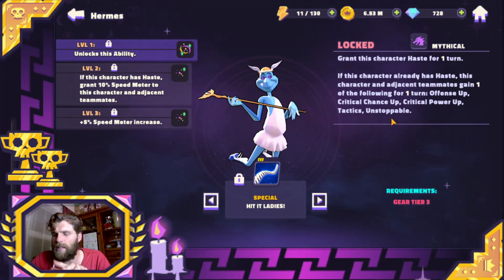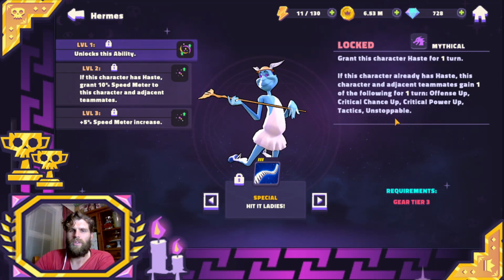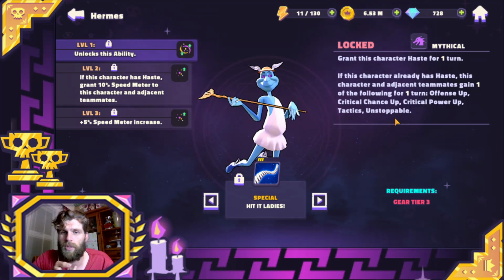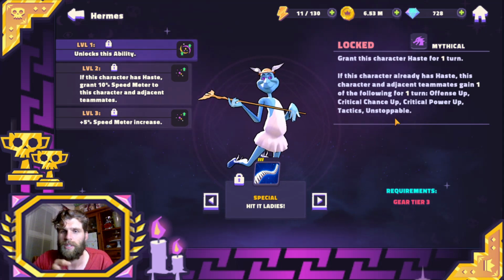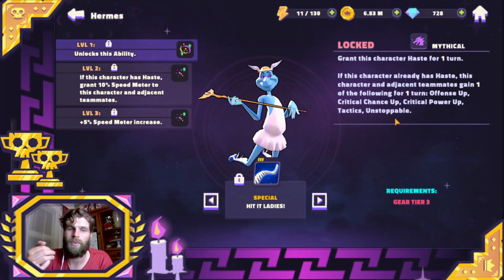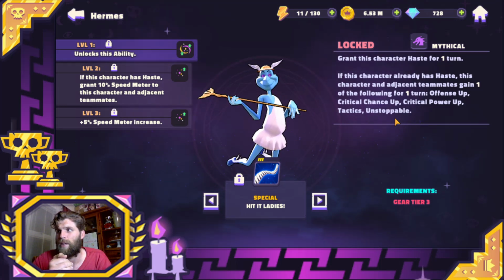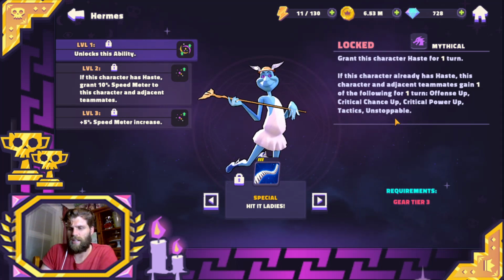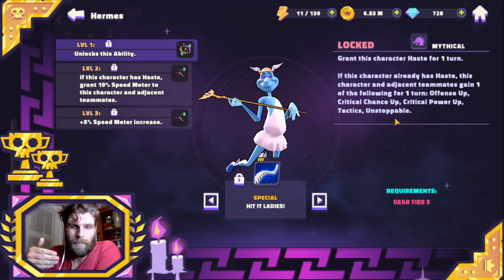So it's a little bit of a who knows what you're going to get. But to be honest, all of these buffs are amazing. Offense up, boom, doing far more damage. Critical chance up, boom, hitting crits, doing more damage. Crit power up, boom, when you're hitting crits, doing far more damage. And then tactics is amazing. We know how good tactics is. And then unstoppable is just so good, especially against like the sleep meta. Although that should be changing, but other things that would be stopping you, it is amazing.